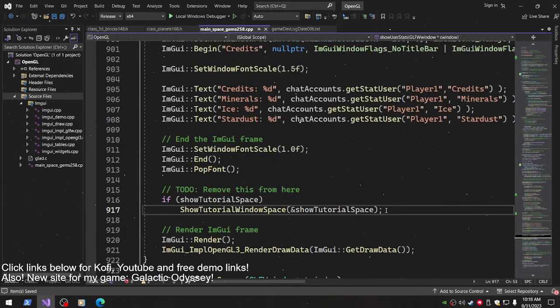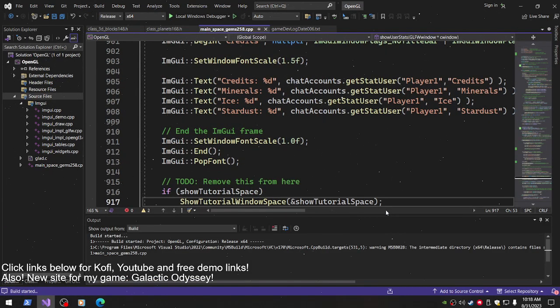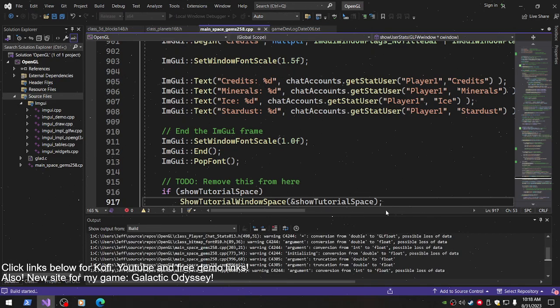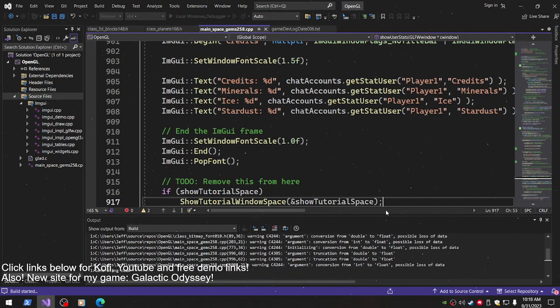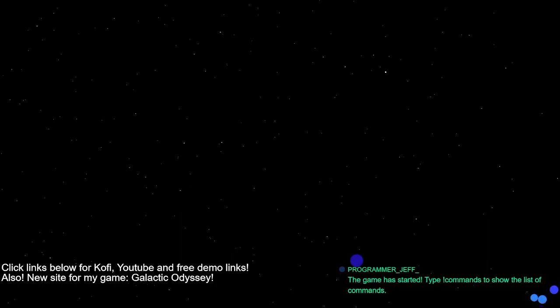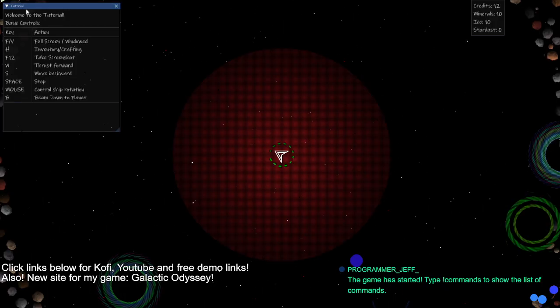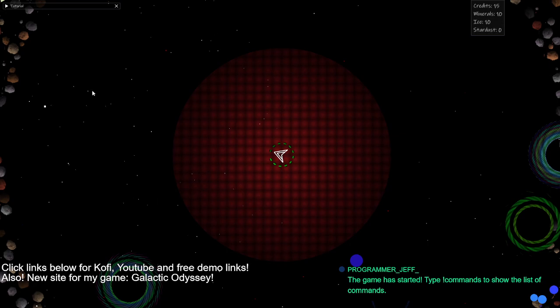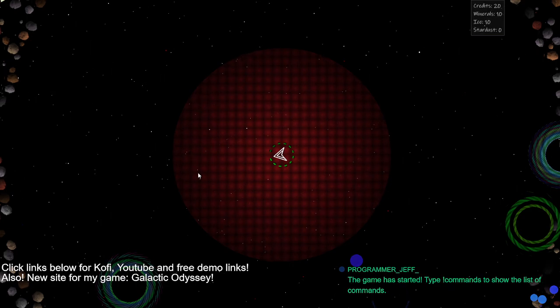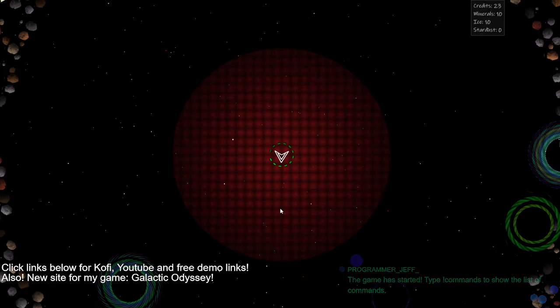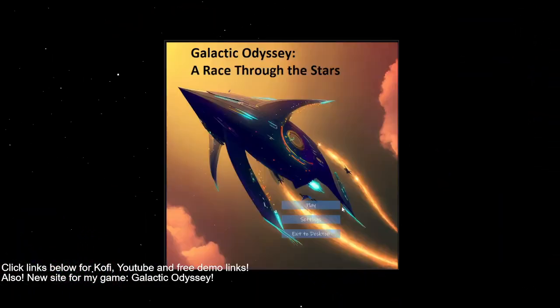So the only difference between this, show tutorial space never gets turned off. Like, we'll save our spot there, but show tutorial space doesn't have the dismiss button anymore. I took it out. So the only thing to do for this tutorial is to close it like that. That's it. Oh, we can dismiss it. Wait, what? Oh, that's cool. Wait a minute.